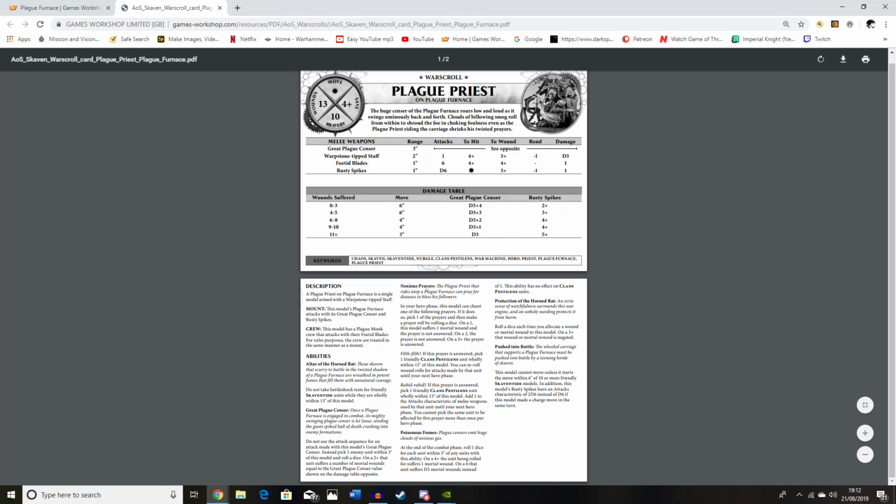Okay, then looking at the weapons. Now there are no missile weapons, but there are 4 melee weapons. So let's get started. The first one is the Great Plague Censer, which is a 3-inch range, and for its attacks, to hit, to wound, rend and damage characteristics, it says see below. So it's an ability, but we are going to go to that straight away now, just so you guys can understand what it actually does.